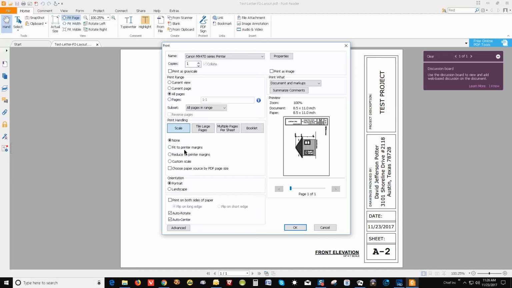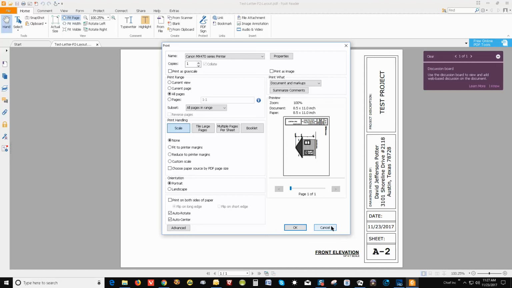Now this one doesn't show a scale, but some of these Adobe applications can fit to paper. Well, that'll ruin the scale if you use that setting, or if you do anything other than print it to scale. Now in this case, apparently it's just going to be at scale, and I'm not going to print it.